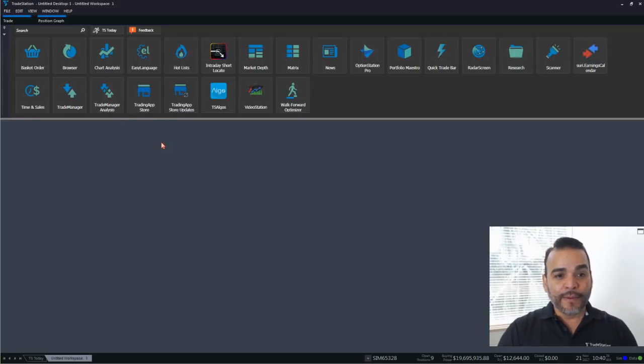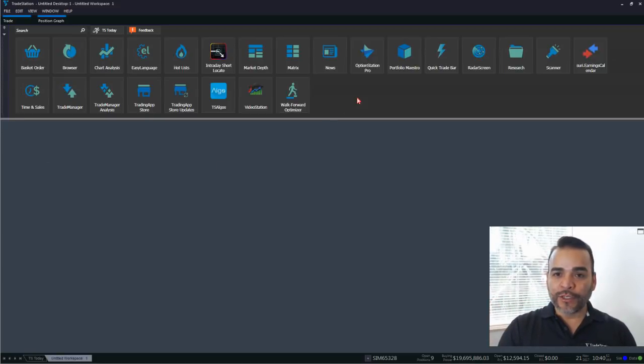And at the top, it drops down the trading apps that you can open up within this workspace. We have a lot of trading apps that you can access in TradeStation. So whether you're looking to do some chart analysis or some trading on the matrix, or you want to look at time and sales or do some scanning, all the trading apps are going to be available at the top.